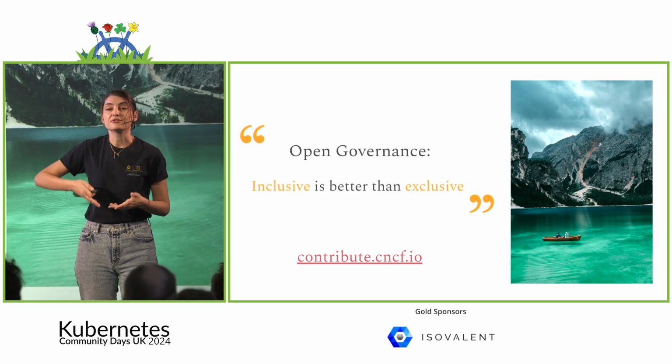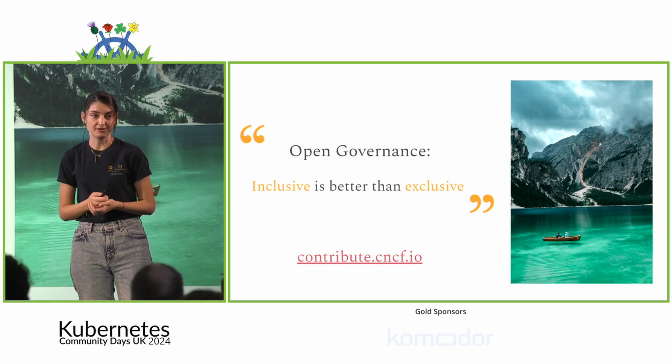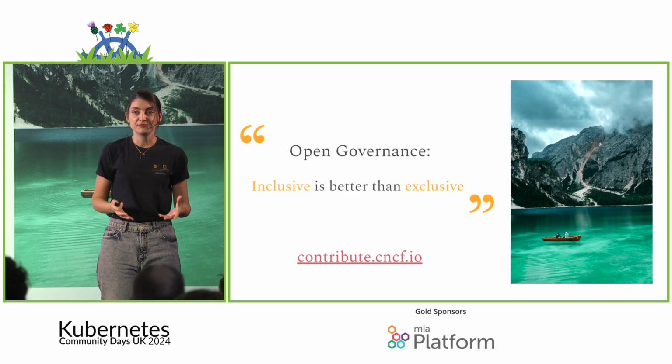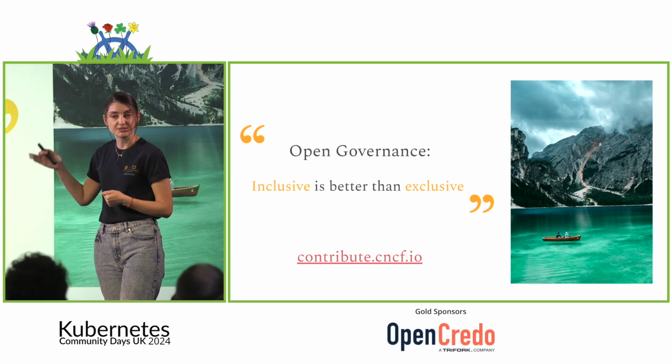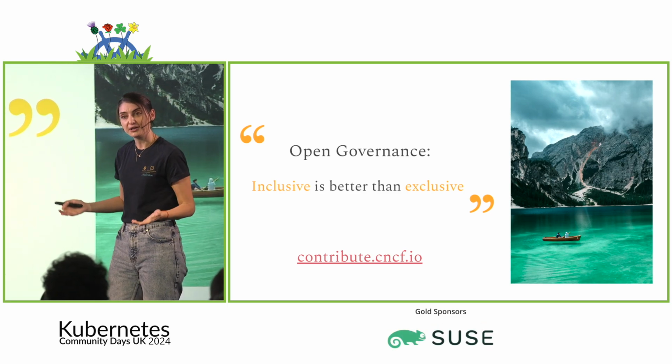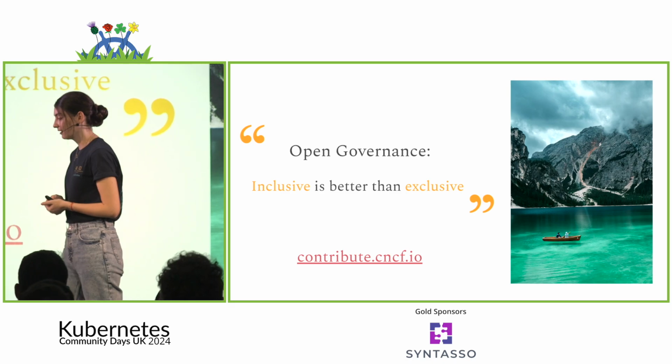Now, from the beginning, the Kubernetes community operates on the principle that inclusive is better than exclusive. This is what pushes innovation forward and invites everyone to contribute. We build, create, and retain contributor communities for open governance, transparency, and a diligent code of conduct. Now, if you'd like to get involved with any of the CNCF projects out there, I definitely encourage you to check contribute.cncf.io, where you'll be able to find more guidelines and insights into how to engage with these projects.